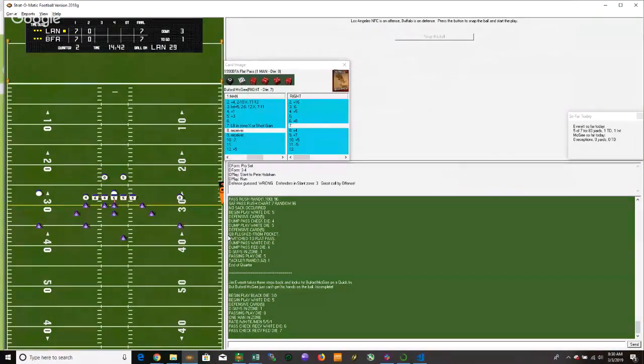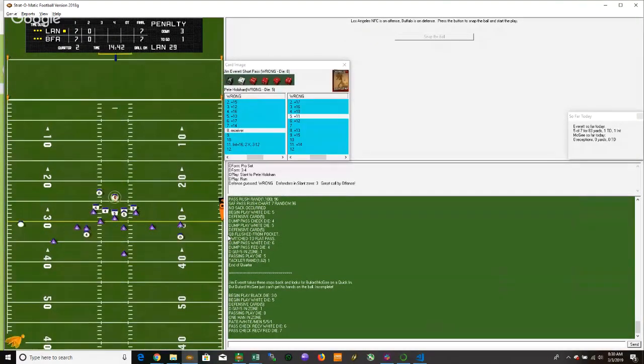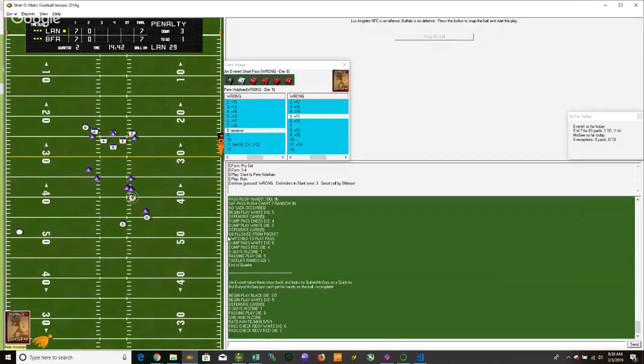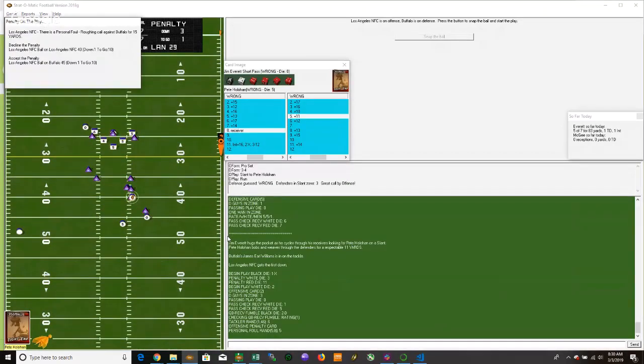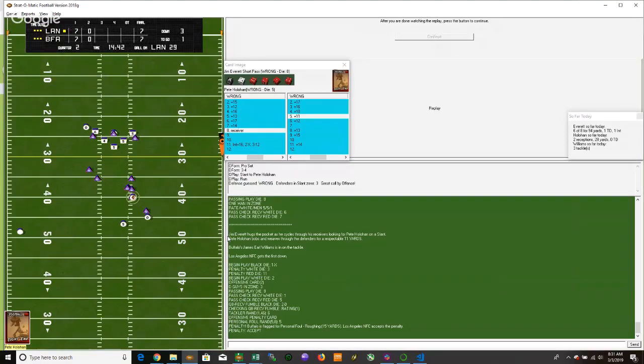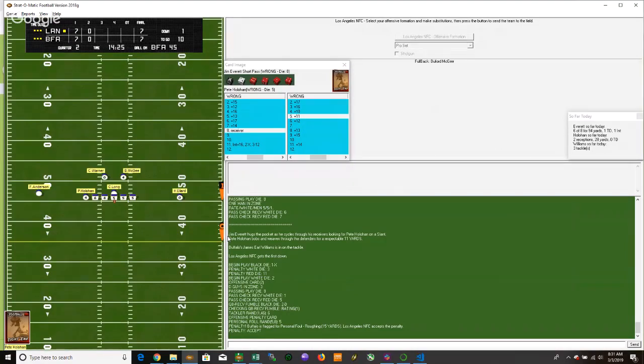Slant to Pete Holohan against the run call on 3rd and 1. And it's an 11-yard pickup, but there's a flag down, and it's a roughing call against the Bills, so that'll move it into Bills territory. 1st and 10 at the 45.